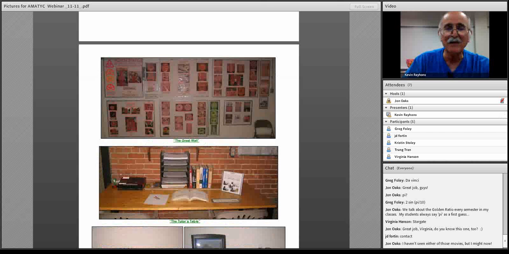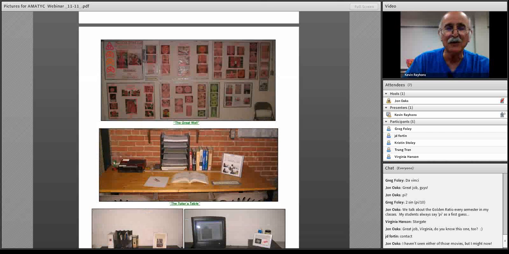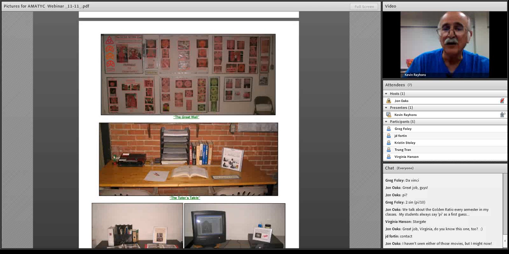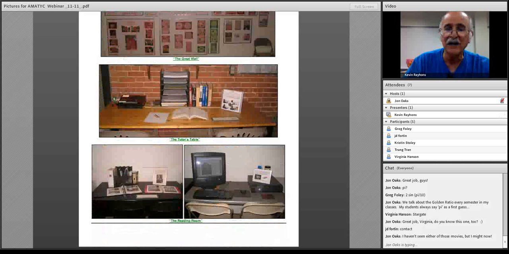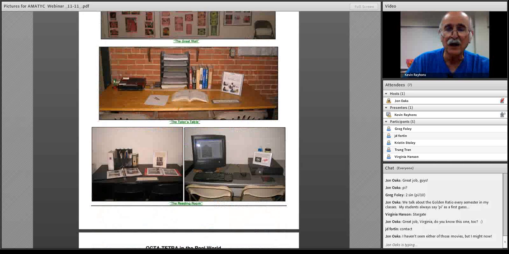Here's a part of my museum with pictures. I call this the Great Wall, pictures of a lot of the models I built. And here's a table called the tutor's table. And I let people know that any student that comes to my museum, if they make an appointment and come at a time when I'm not super busy showing things to other people, I will sit down with them and help them with their math homework, free of charge. And I've had some takers on that. Everything from basic mathematics all the way through college algebra and pre-calculus.